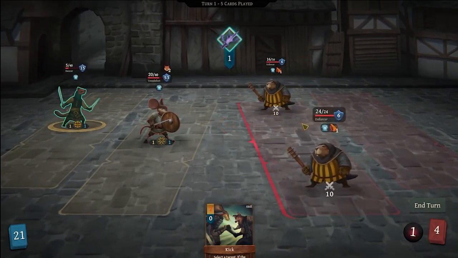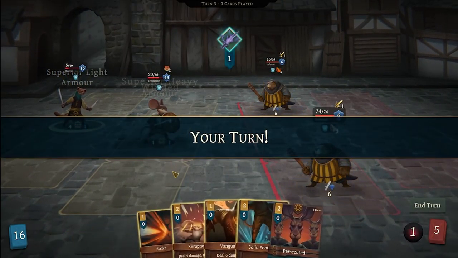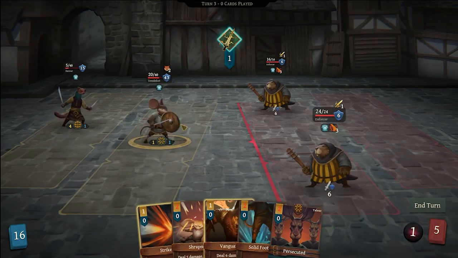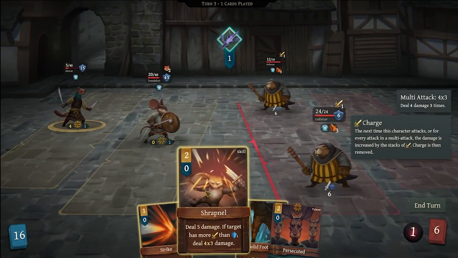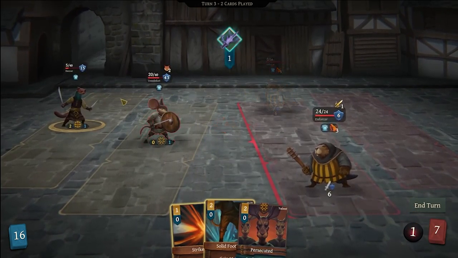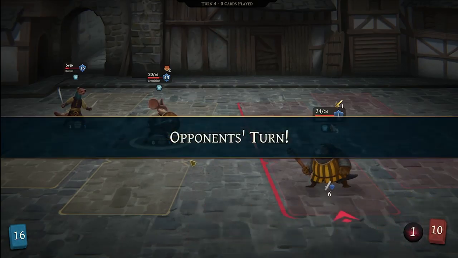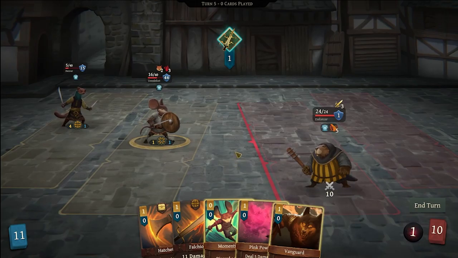Boom, dead. Nice. And then he'll just do 20 damage. Definitely need to level him up though. Okay, that's nice. Now I can play that. The target has more. He's dead. He's bleeding. Oh, that's the only downside, the bleed, if he has no armor. All right.